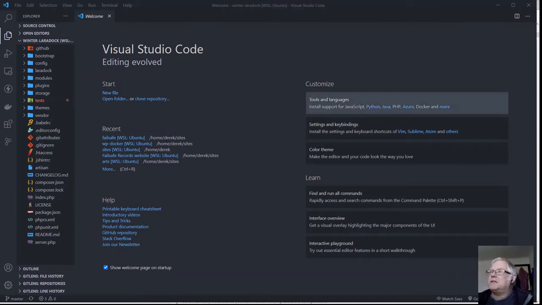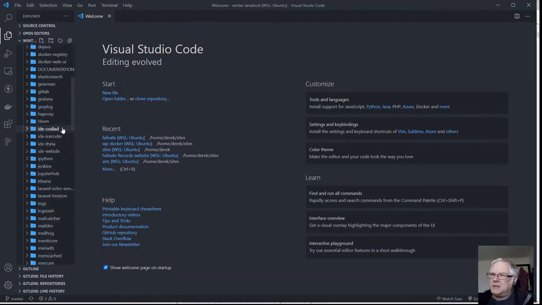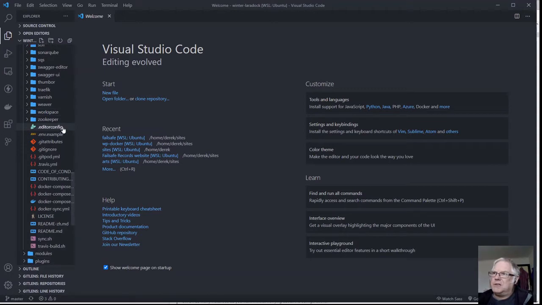That's now given us Laradoc sitting in its own folder here within VS Code. So we need to do a couple of minor tweaks to make it do what we want it to do. The first thing is this env file. We need to create our own.